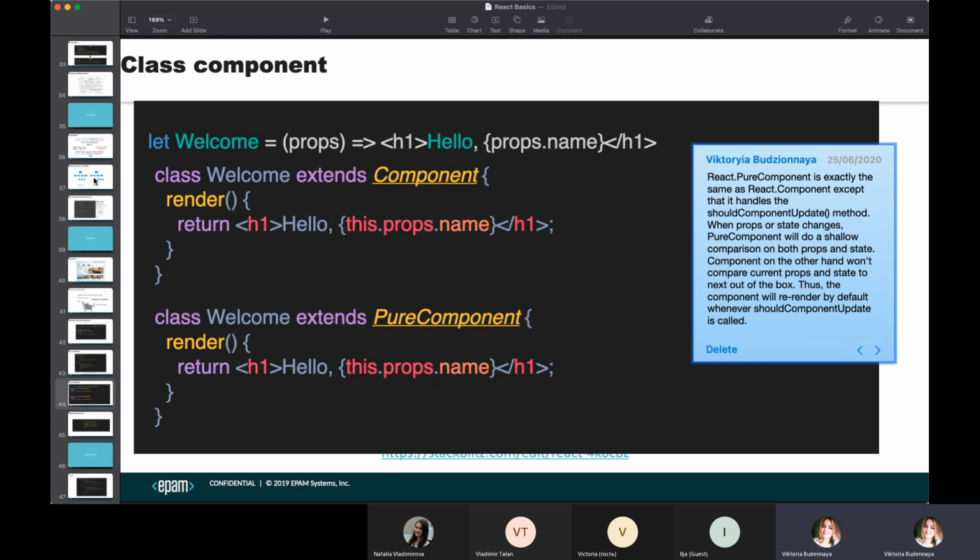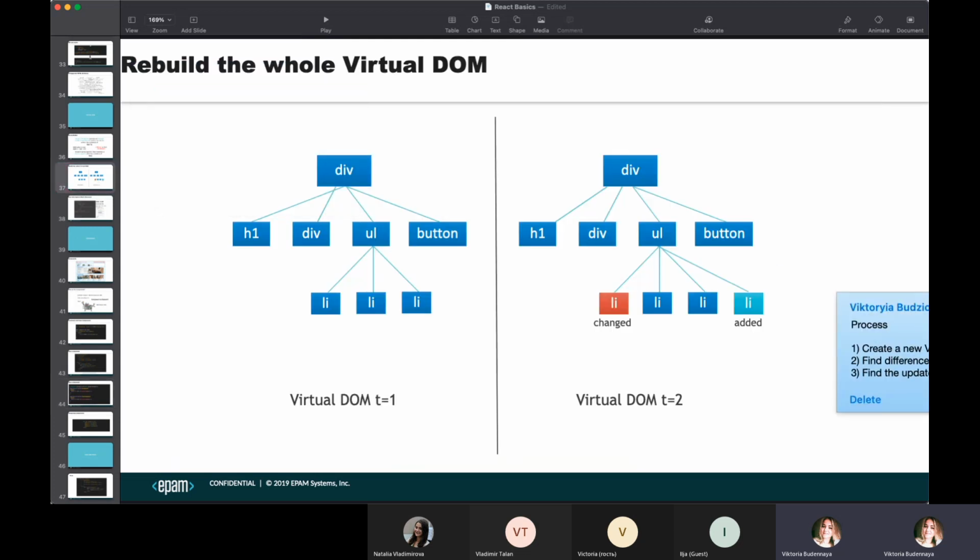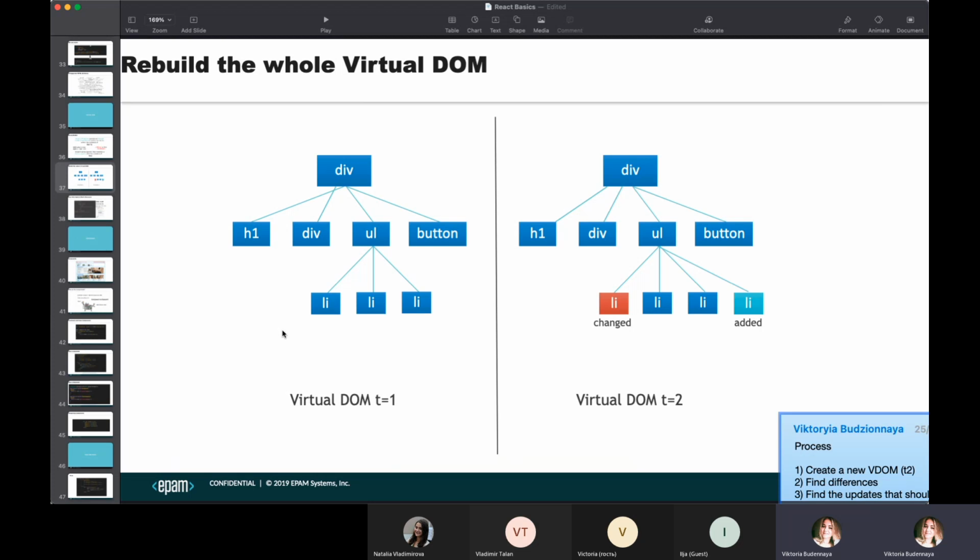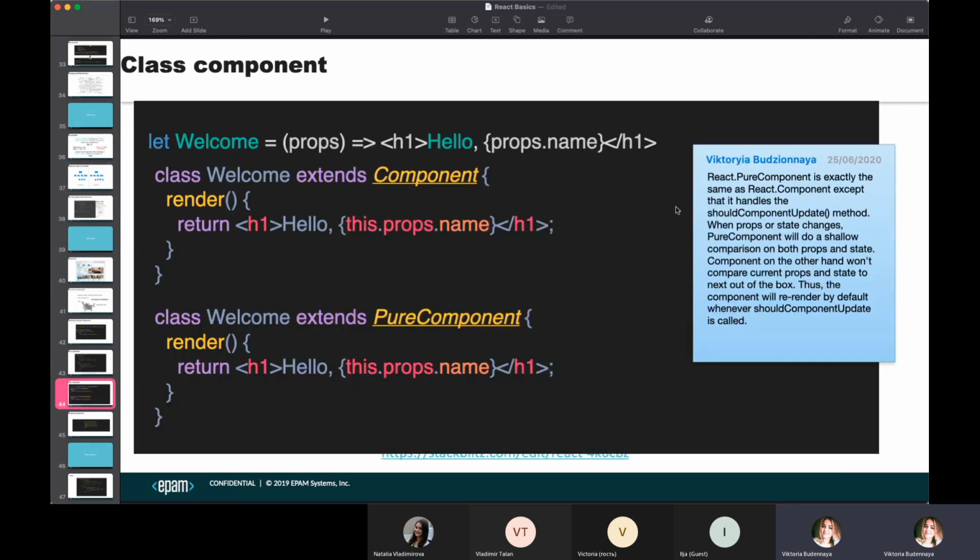So again, in the previous lecture, we talked a bit about how React knows what has been changed and what to change directly without changing all the DOM. So here again, PureComponent would add more optimization on this process.